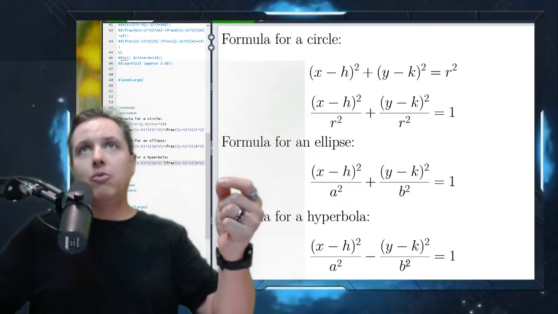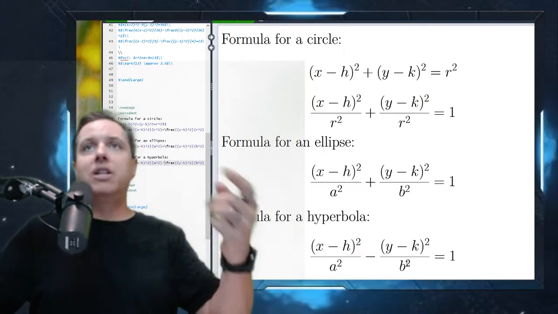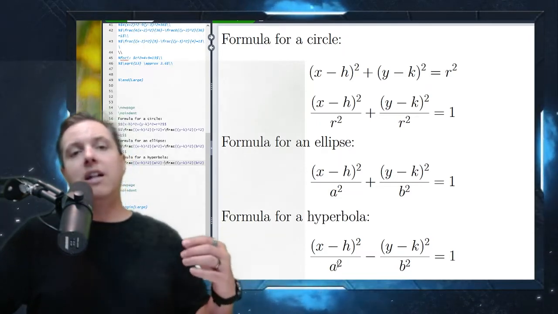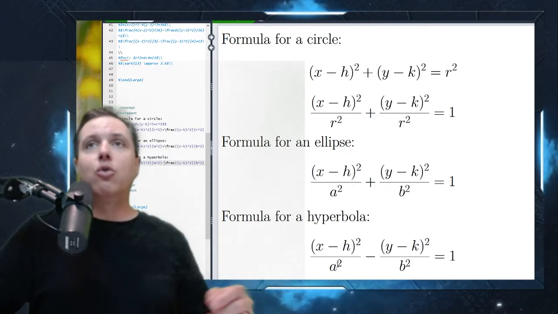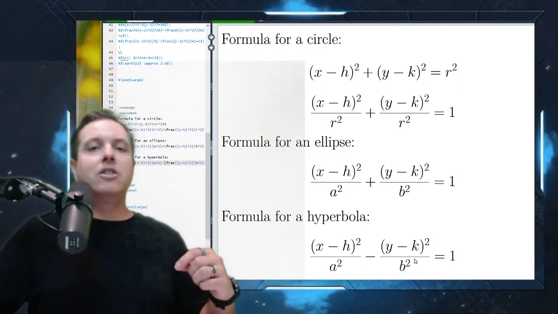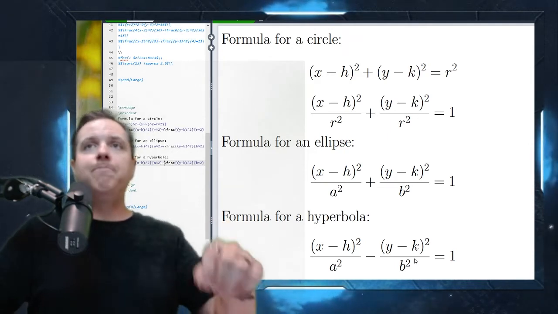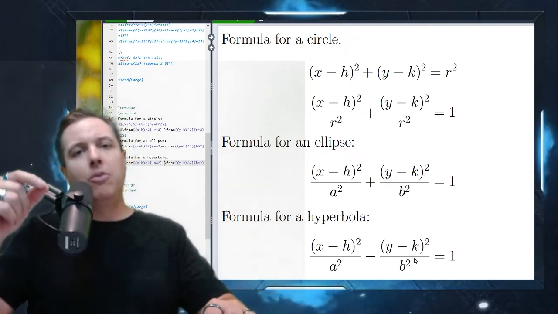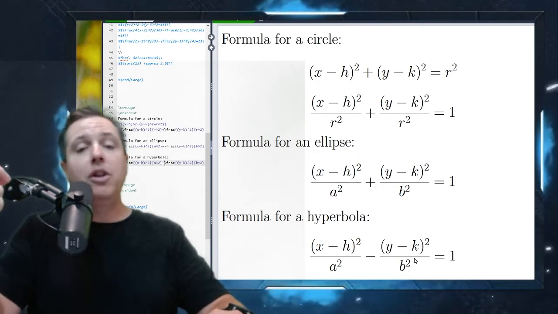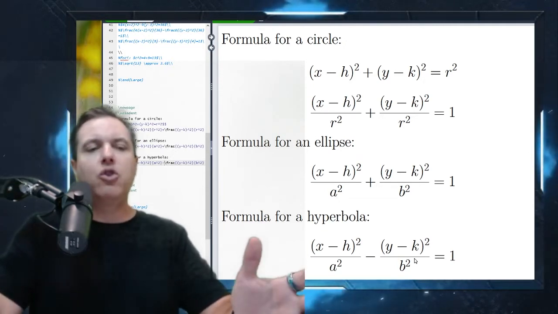So we're going to play the same game that we played with ellipses. We're going to take the a squared and take the square root, and that's going to tell us about a horizontal distortion. And then we're going to take the square root of b squared, and that's going to tell us about a vertical distortion. But it's going to take a little bit more of a framework to construct our hyperbola from those values. But I'll show you how to do it.